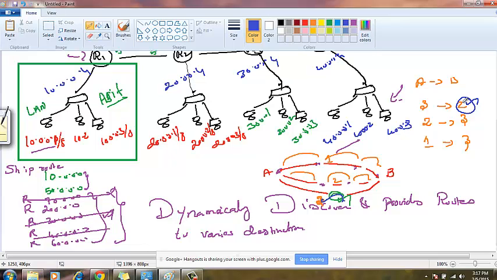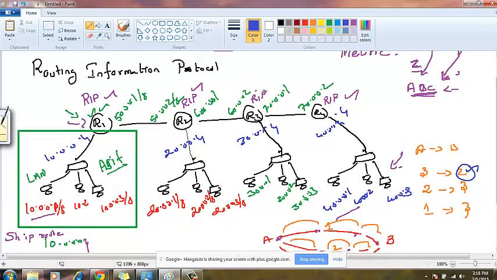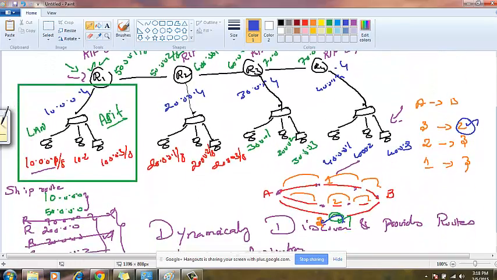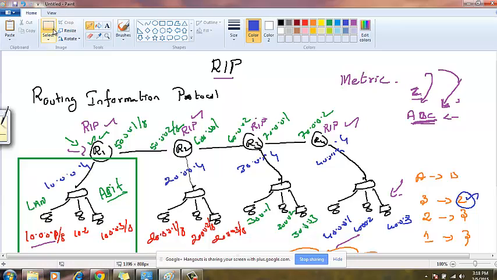Okay, you are going in a bus. Which bus will you take? The bus which stops at every stop, or the bus which stops at a limited number of stops? You prefer the bus with fewer stops, correct? You try to take a point-to-point bus instead of a local bus which stops everywhere. Likewise, RIP chooses the route based on the metric, calculating the minimum hop. Minimum hop is the better route.